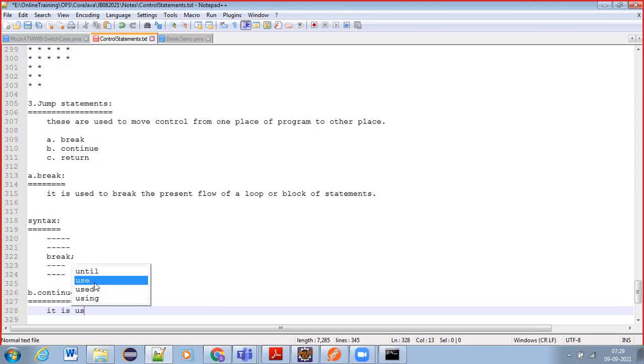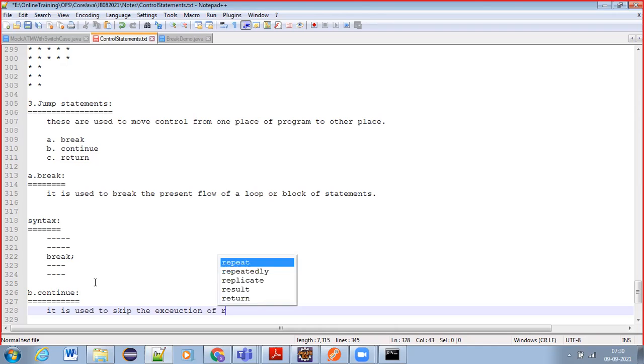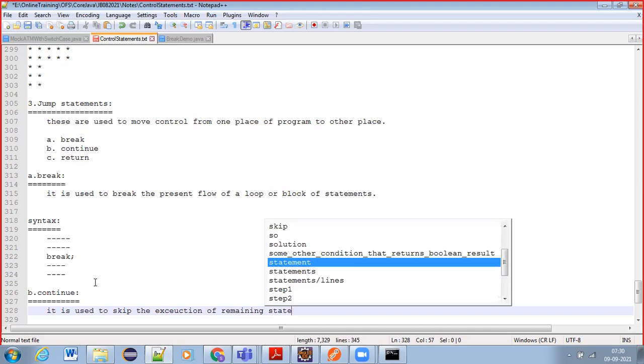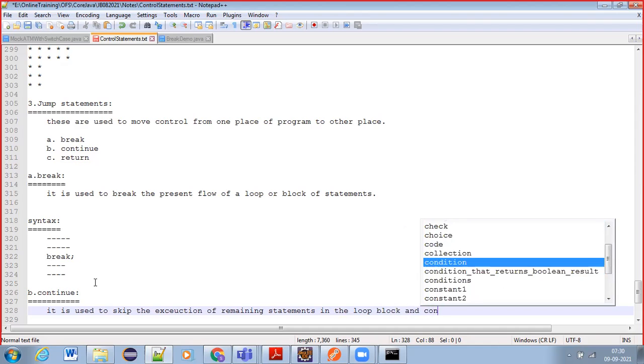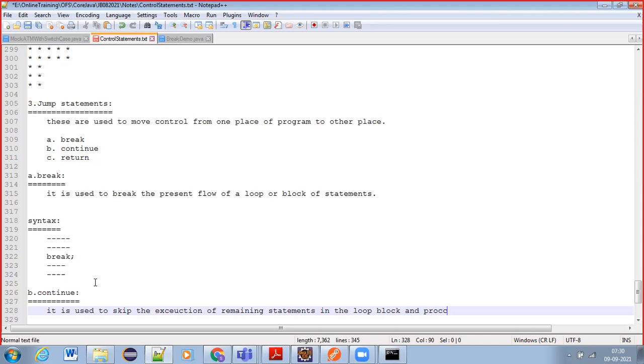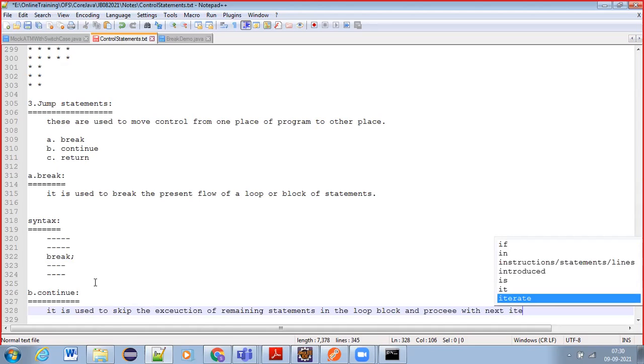It is used to skip the execution of later statements or remaining statements in the loop block, and proceed with the next iteration.